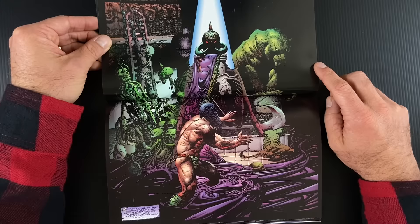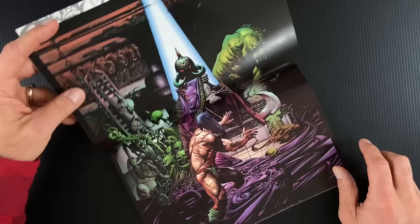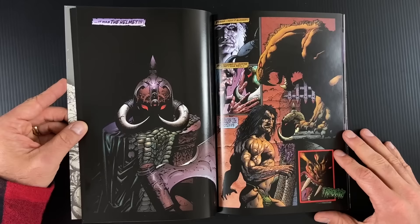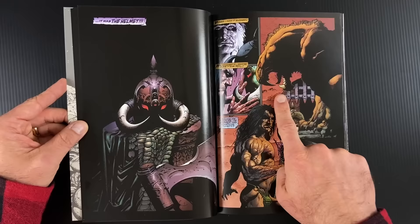I wonder if this is a chance for Bisley to get paid to microscopically study what makes Frazetta tick. That's a good point — and probably Danzig too: when you're putting together your story, what are you drawing from? Look at some other Frazetta paintings, make sure you get everything in there that you possibly can fit. I think the Corbin stuff you're seeing is Corbin's reflection of Frazetta on his work. Man, that's a badass saber-tooth.